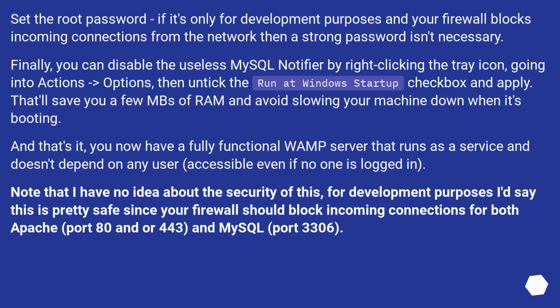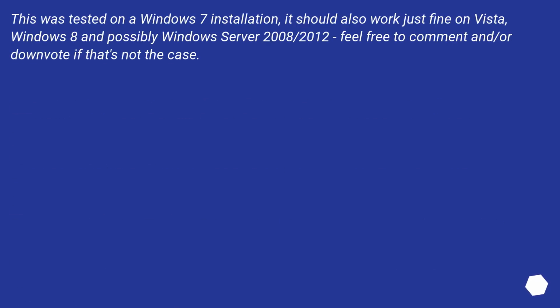Note that I have no idea about the security of this. For development purposes, I'd say this is pretty safe since your firewall should block incoming connections for both Apache, port 80 and/or 443, and MySQL, port 3306. This was tested on a Windows 7 installation. It should also work just fine on Vista, Windows 8 and possibly Windows Server 2008-2012. Feel free to comment and/or downvote if that's not the case.